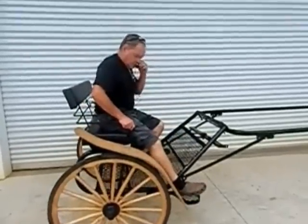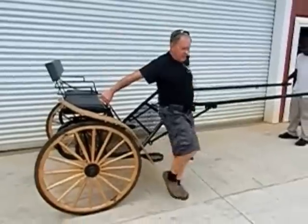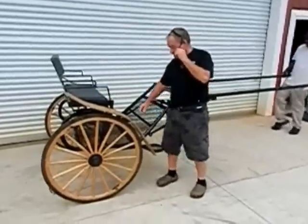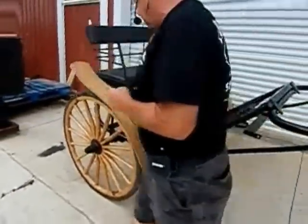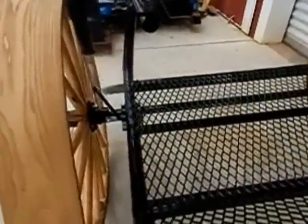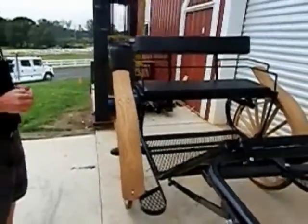We also, as no one else has ever done, to get the cart more versatile — if you'll come over here, Kelly, a little closer — the axle is also adjustable. You can move the axle forward and backward. Again, it is very important to get the correct ride in a carriage or cart to get the shaft weight right.